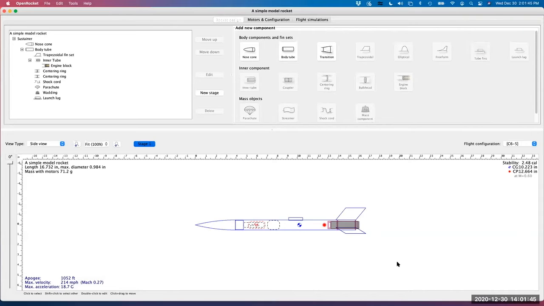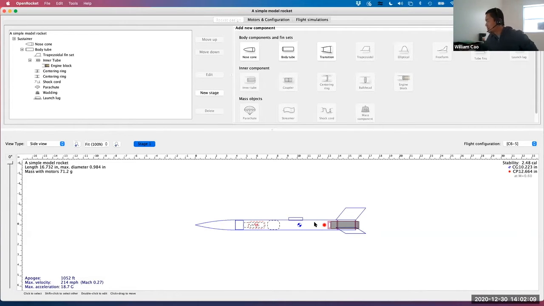Okay, so this looks like the alpha, the type of rocket that you were building with the kids from the kit. Very simple: nose cone, body tube, 3 fins, a small Estes motor and a launch lug here.